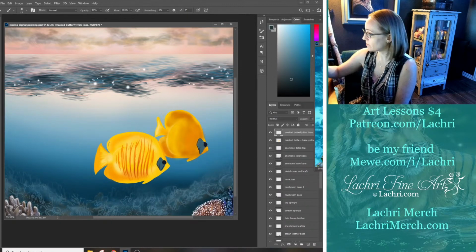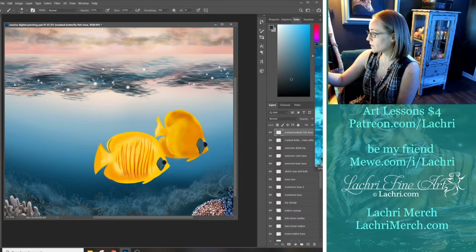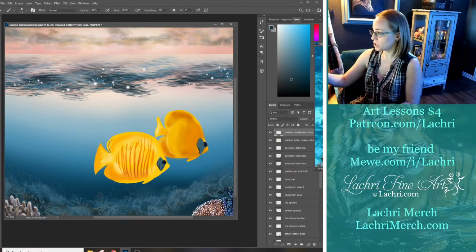What layer am I on? Yeah, that's the right layer. Oops, that line is getting too crazy. Actually, let's blow this up so I can see what I'm doing a little bit better.